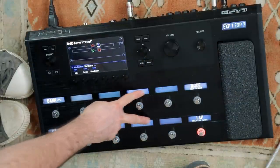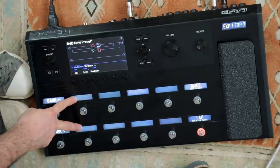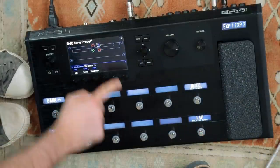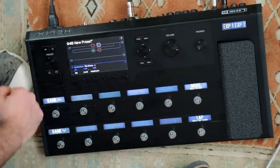So can these effects be like the stomp boxes in front of the amp in a foot switching? Absolutely, yes. So currently you can see that we actually have nothing assigned to any of the pedals. So if you want it to be laid out like your M series effects, or just lined up like a traditional pedal board, we just want to assign these effects to these pedals.